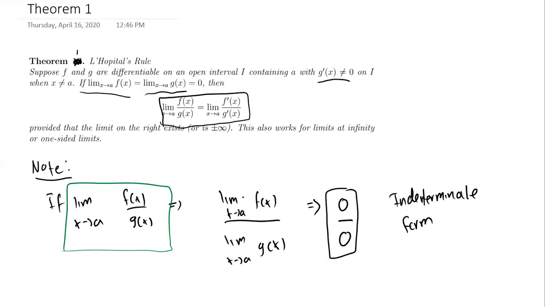But it's crazy, and it's very nice that it works, because usually taking derivatives is going to make the work very simple. Now, the only other thing that I want to mention here is the second paragraph. The limit as x approaches a can be replaced by the limit as x approaches infinity or the limit as x approaches a from the right. It doesn't matter. As long as you're taking a limit, whether it's a limit as x approaches a from the right or left, or a limit as x approaches infinity, if you have 0 over 0, then it's an indeterminate. You can go to the derivatives instead. So that's the idea. Very simple, and let's go ahead and just try examples.